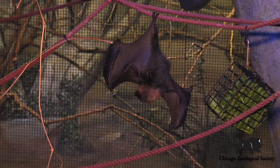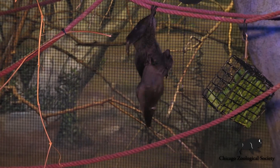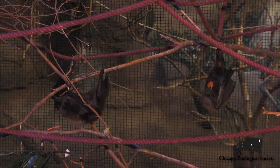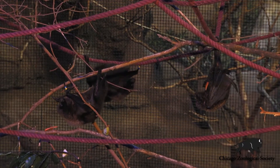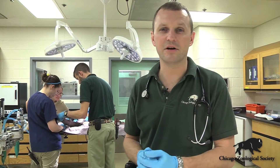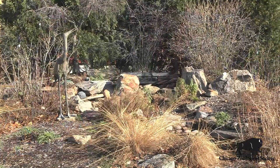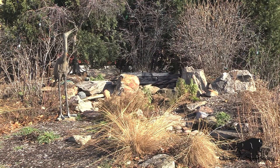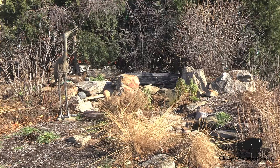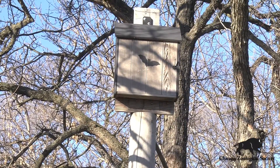The Rodriguez fruit bat is a critically endangered animal in its natural habitat, so we're doing a lot of work here from a conservation standpoint to protect these animals. But bats around the world are in trouble, and there's a number of different things you can do even here in North America to help protect native bat species in Cook County and Illinois. We're planting gardens that encourage night insects, giving the bats a good food source, and providing roosting sites — all of these things can help provide shelter and population stability for North American bat species.